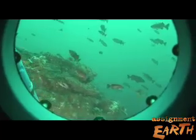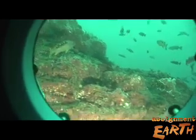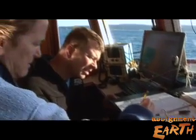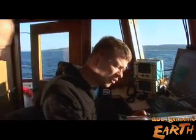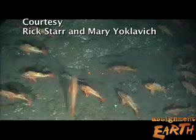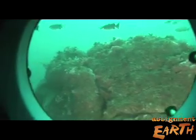300 meters down in the Carmel Canyon off Pebble Beach, California, Starr is counting fish. Here's the delta submersible with Joe and Rick Starr — they're over the axis of the canyon. My colleague Mary Yaklovich and I have been studying the deeper areas of the continental shelf here for about 20 years using submersibles. Starr and Yaklovich are developing a database for evaluating the effectiveness of California's recently created marine protected areas.